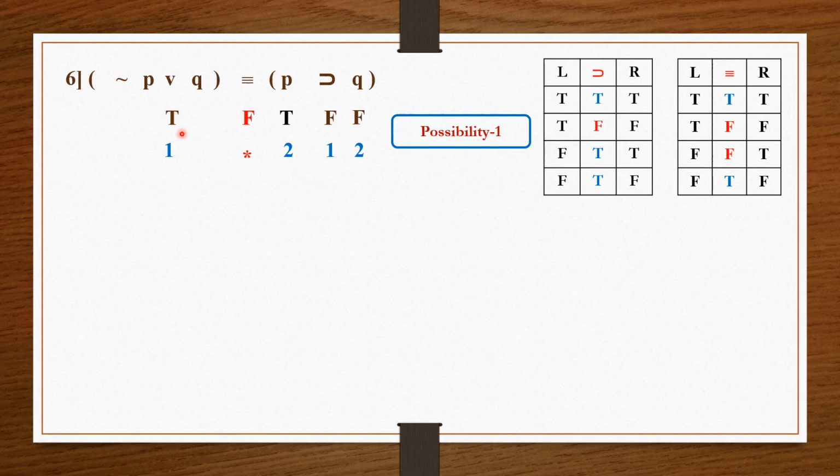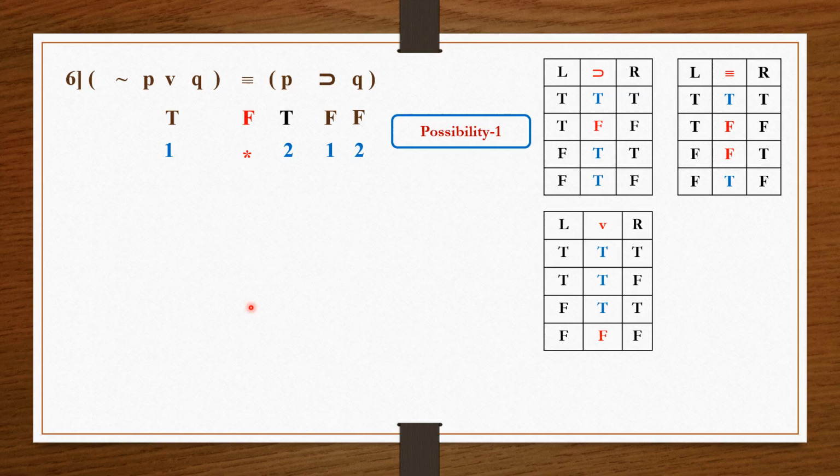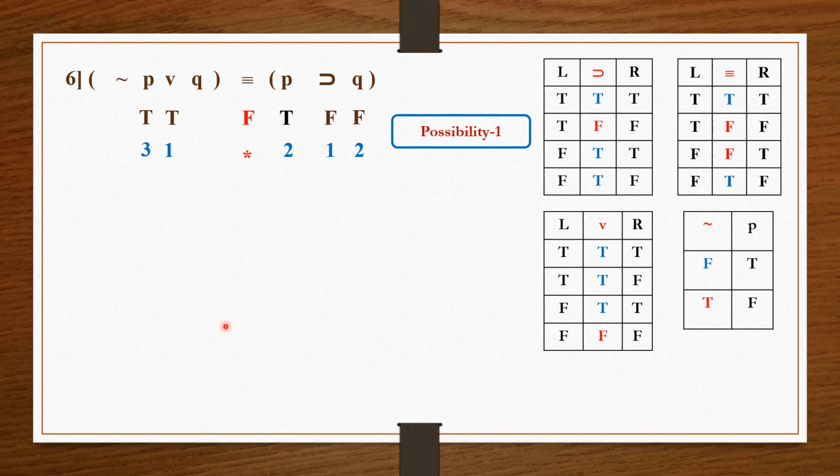Now we will solve this. This is true when at least one of its disjuncts is true. So we have 3 possibilities here. We cannot apply the rule and we will replace the values of both the propositional variables. What is P's value? True. Let us assign P's value and we'll number it as 3. Now, if P is true, then not P will be false. We'll assign the value as false and write it as 4. Now, what is Q's value? Q is false. So we'll assign Q's value here. Get false, and this is number 5.